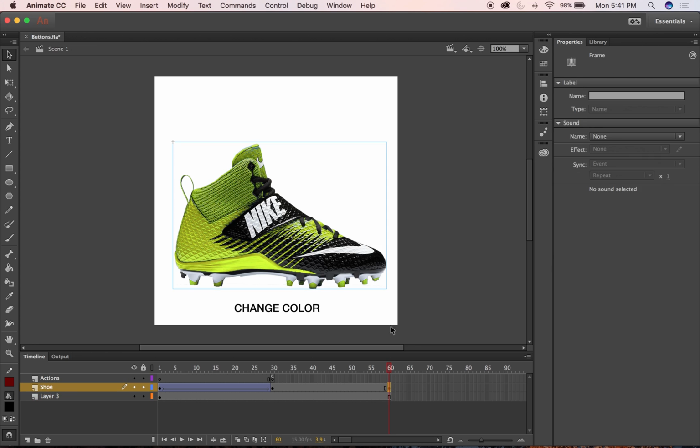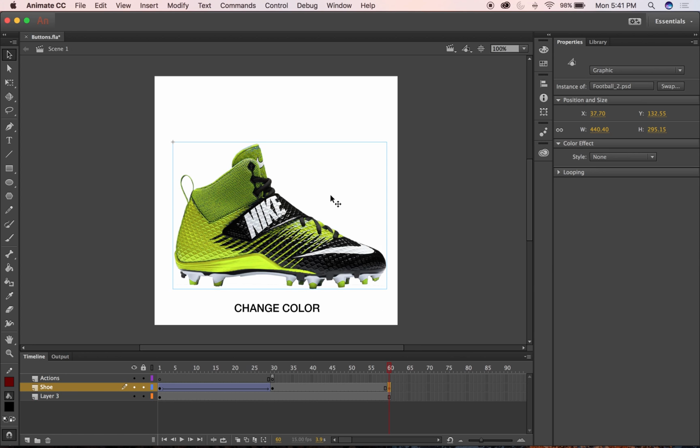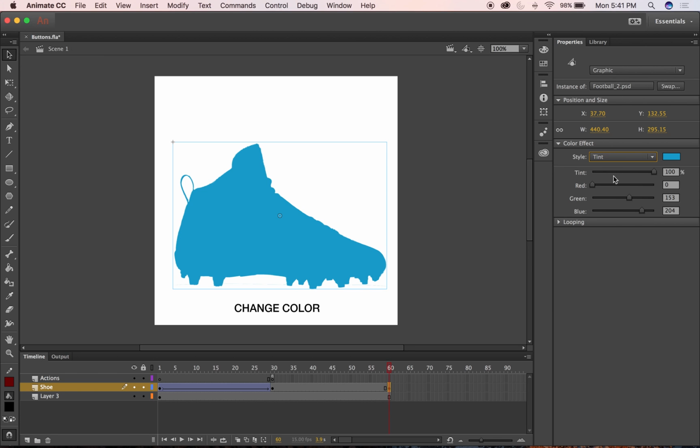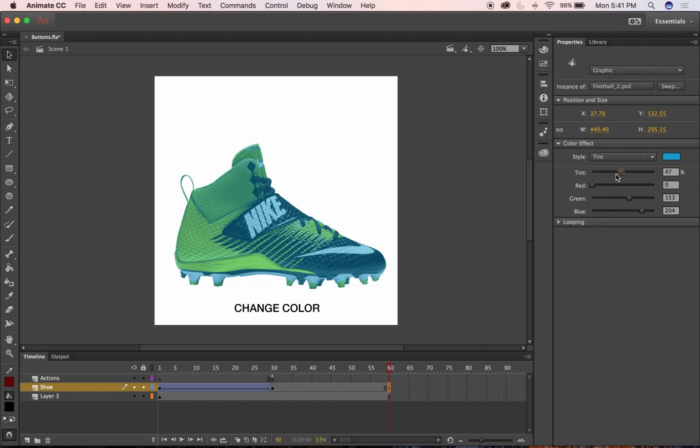Then I'm going to go to the shoe at frame 60 and apply a color effect to it to change the color pretty quickly. Let's see, I'll choose tint. That's too much. I'm going to select tint, get rid of this actual tint, and increase it a little bit, and then tweak some of these other colors.